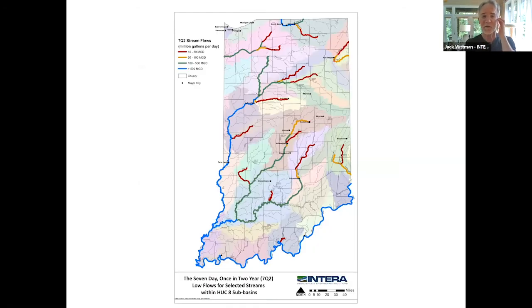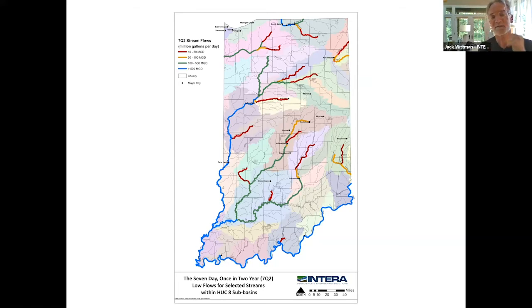And I illustrate this just to show that each of these colors that I show these larger rivers in are what their flows are on their lowest flow every other year. This is a statistic that's commonly mentioned when you're talking about stream flows, the 7Q2, which is simply the average flow over 7 days, that's the 7, that you can count on happening every 2 years. The lowest weekly flow. So it's kind of like your seasonal expected number. And the bright blue is the higher flow, more than 500 million gallons a day past those gauges. And then it goes up to the red, which is 10 to 50 million gallons a day.